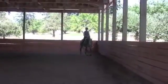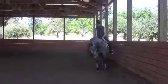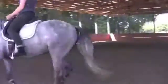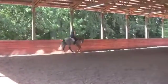So same thing there when she got into trouble, your shoulders came forward and you kind of let him get out from underneath you there a little bit. So I'd just like to see you lift those shoulders up and keep him coming through in your downward transitions with a little more consistent contact. But all in all, this is very, very good work.